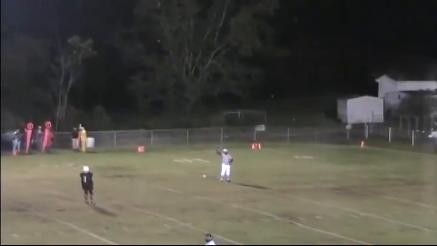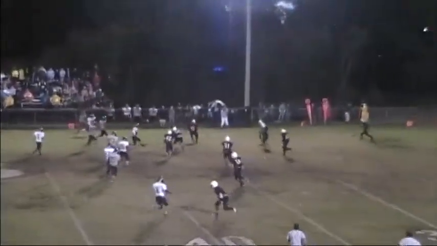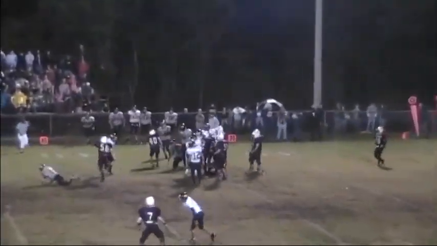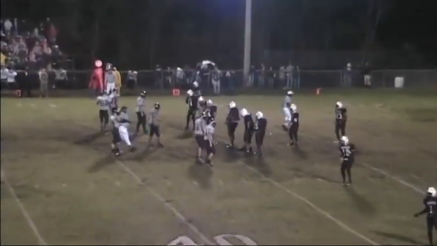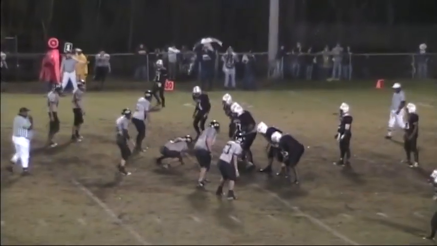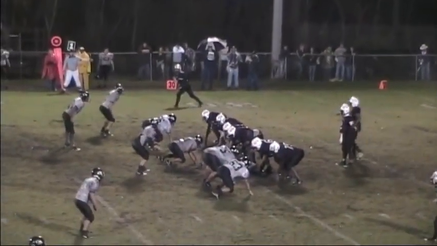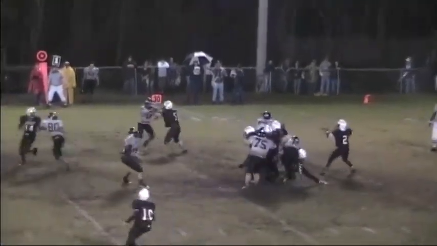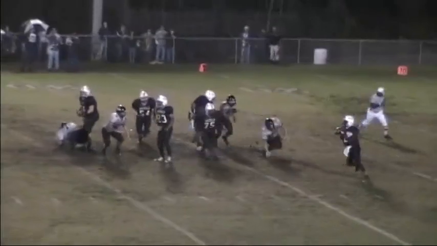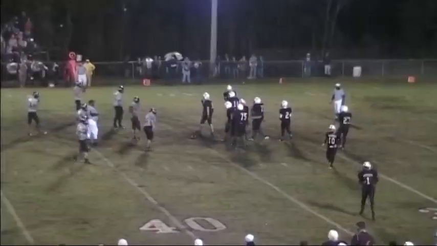We have a flag on the play. The 54 comes up with it and brings it down. Stringer with 1:27 left in the game. Jeremiah takes it and fakes to Gavin. He's looking for somebody downfield, being pressured, gets the pass away to number 1.